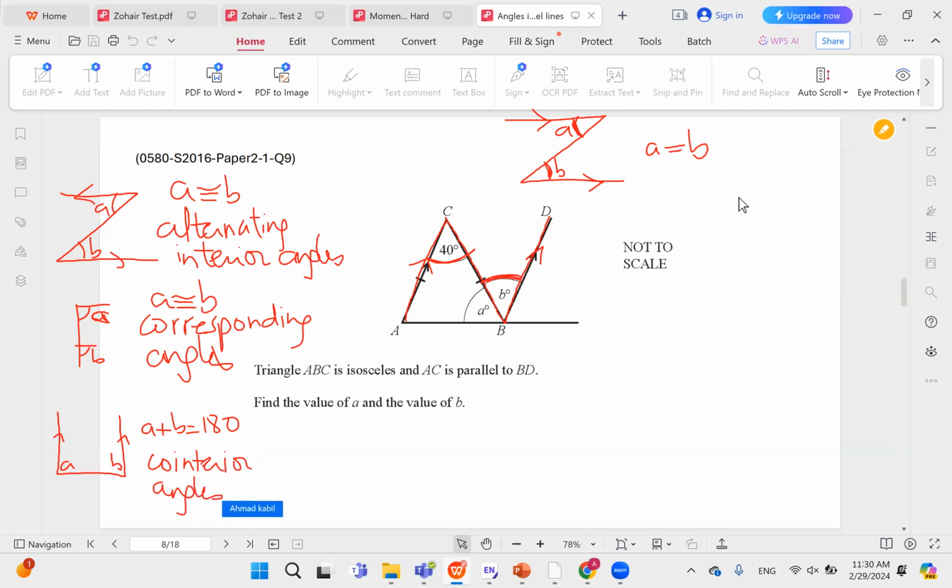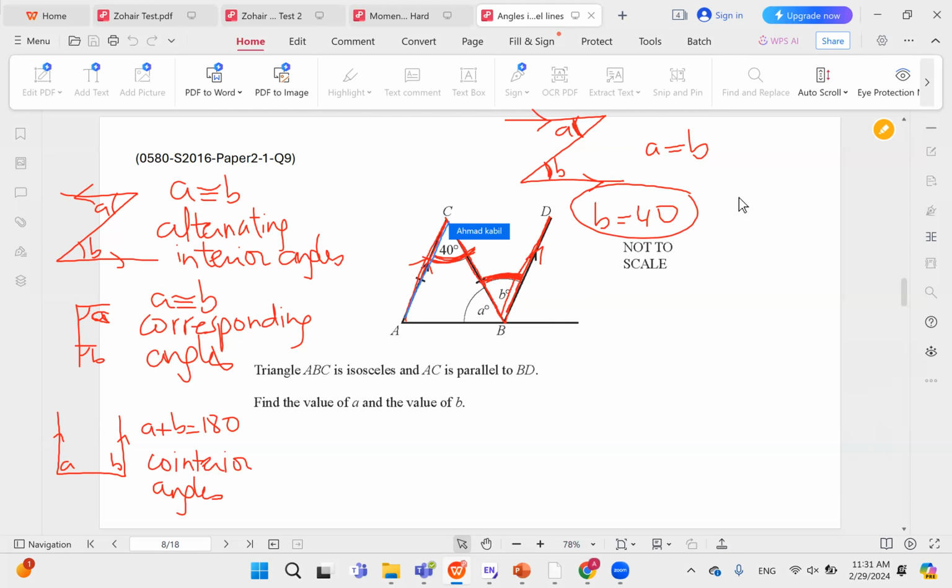Now, in this problem, we're going to use the letter Z. And we're going to say that 40 is equal to B. So therefore, B is equal to 40 because these two angles are congruent alternating interior angles. You can see the letter Z here. It's in vertical form, so it looks more like an N. Z or N, that will work in both cases. So anyway, B is equal to 40.